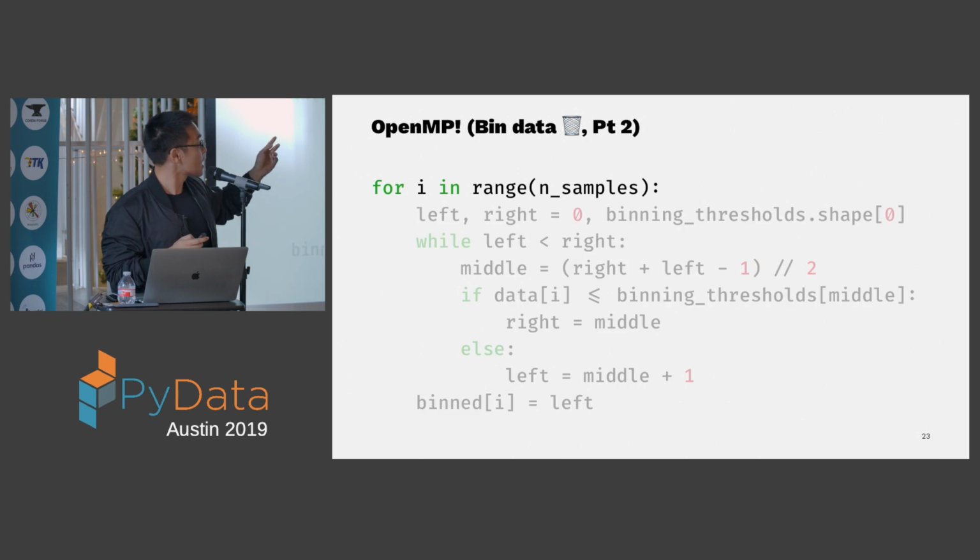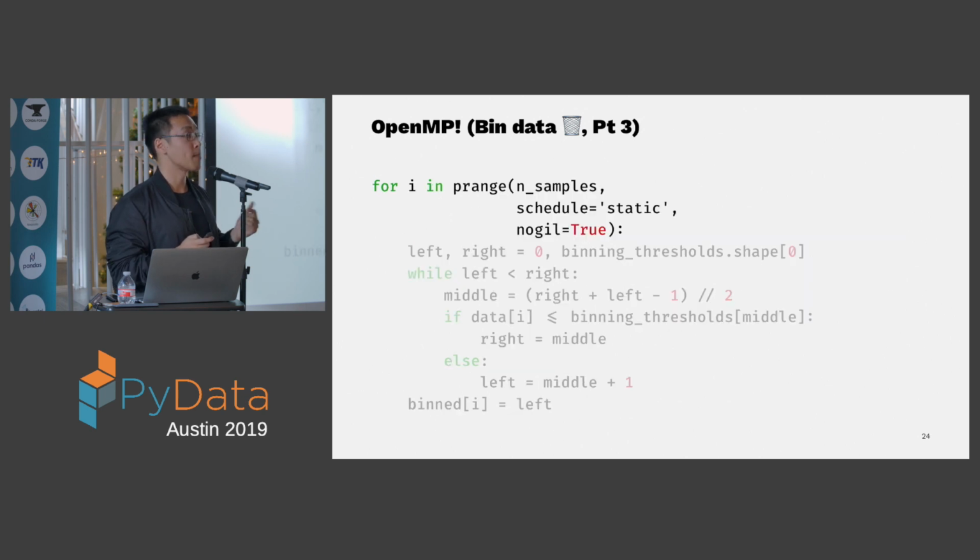In this case, if you look at the top, it's range. So this is in serial. If I want to make this parallel, I just change this range to a p-range. And this is all it takes to make this code take advantage of all your cores. Right? So it's very simple in this manner. So I'm going to show you a few more examples.